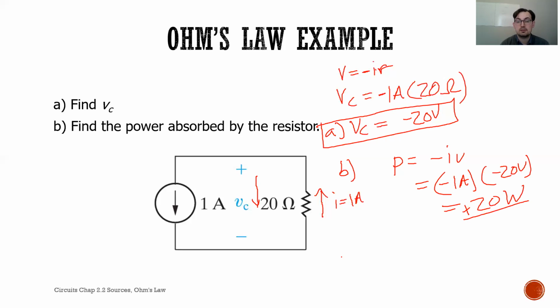The other option that we could do is we could use one of our equations. We could use I squared times R, that would give us the same answer, or we could use V squared over R, excuse me. Either one of those is going to get us to our answer. And in this case, if we're talking about the power absorbed, we would say the power being absorbed here is 20 watts absorbed.